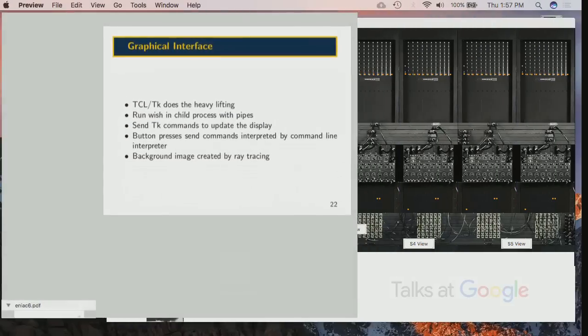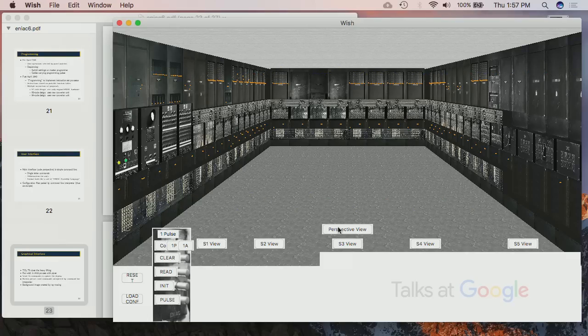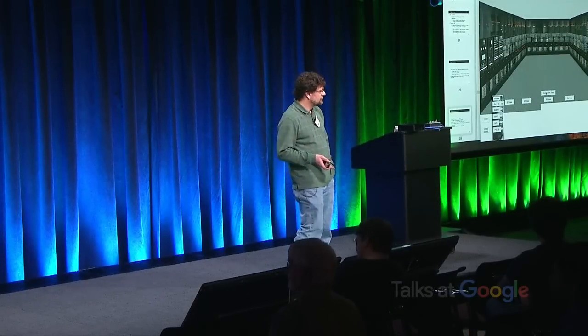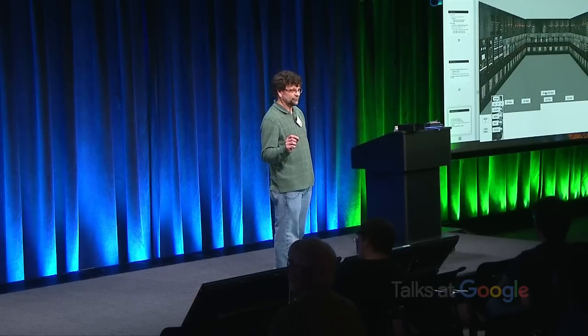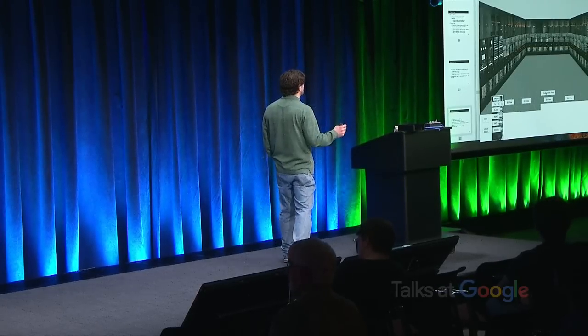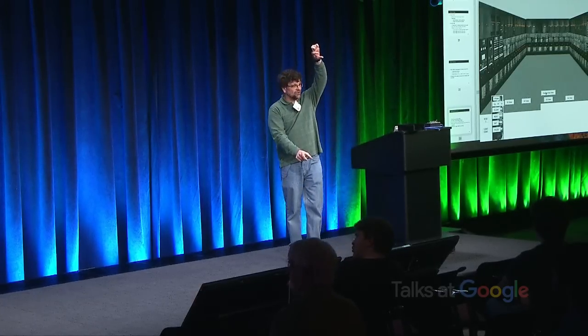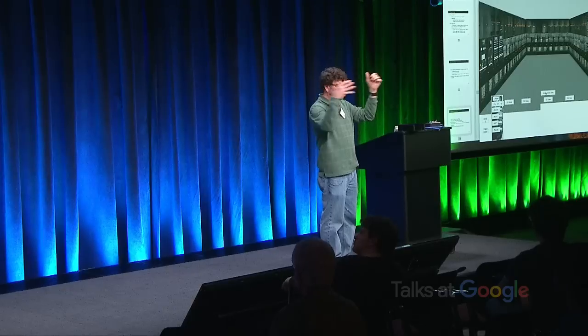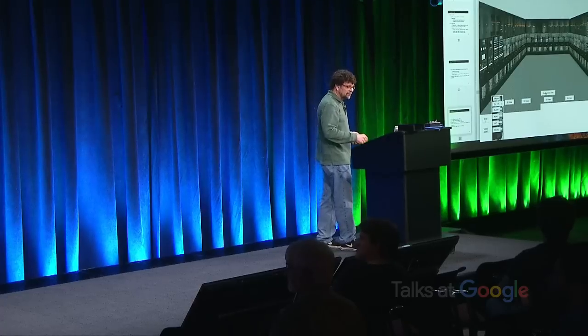The other thing that's kind of interesting about this is, where did these images come from? There's no actual photograph of the machine that looks like that. But there are lots of photographs of different bits of the machine. So I actually went through, scoured many hundreds of photographs, and found the best photograph of this part right here, and this part right here, and this part right here, and then pasted them together into units. And then I wrote a custom ray tracer to generate the depth. So that's how that perspective image came about.